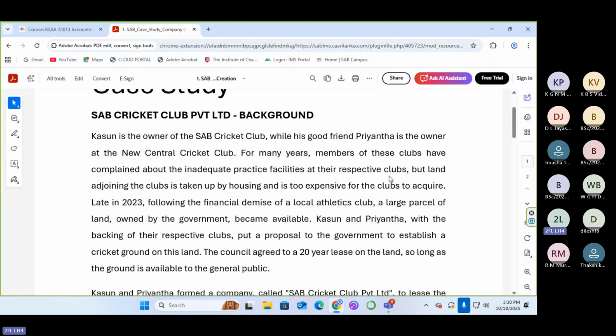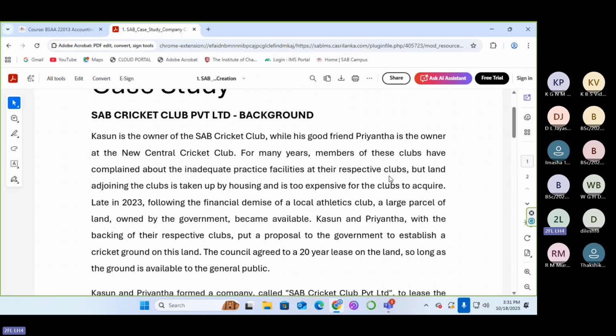So around this club, the cricket club should have a ground. Without a ground, you can't run a cricket club. Then all the land adjoining that is taken up by housing. When it is taken up by housing, it is very difficult for you to acquire, right? People should agree to give their lands. People should be ready to offer their lands to this ground, and even if they offer, that is going to be really expensive, right? Therefore, they have a problem of expanding the capacity of this cricket club. So that is the bigger business problem.